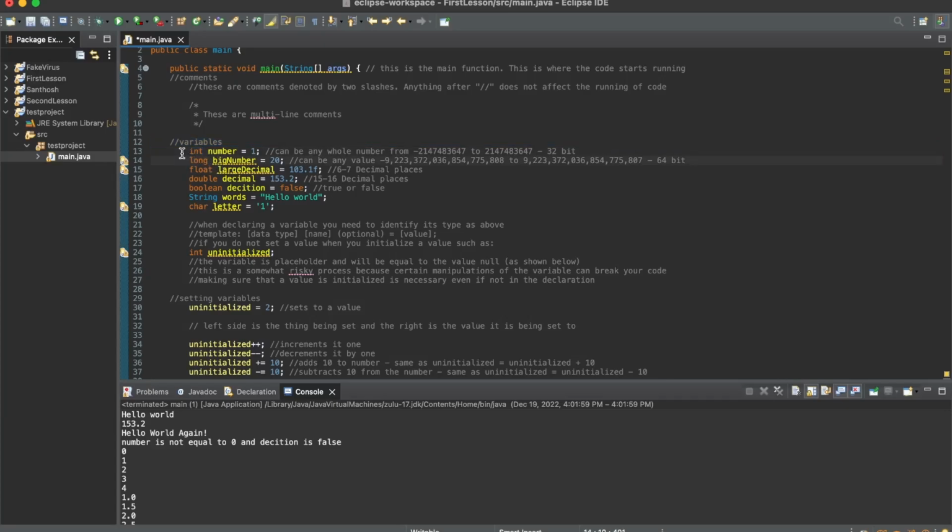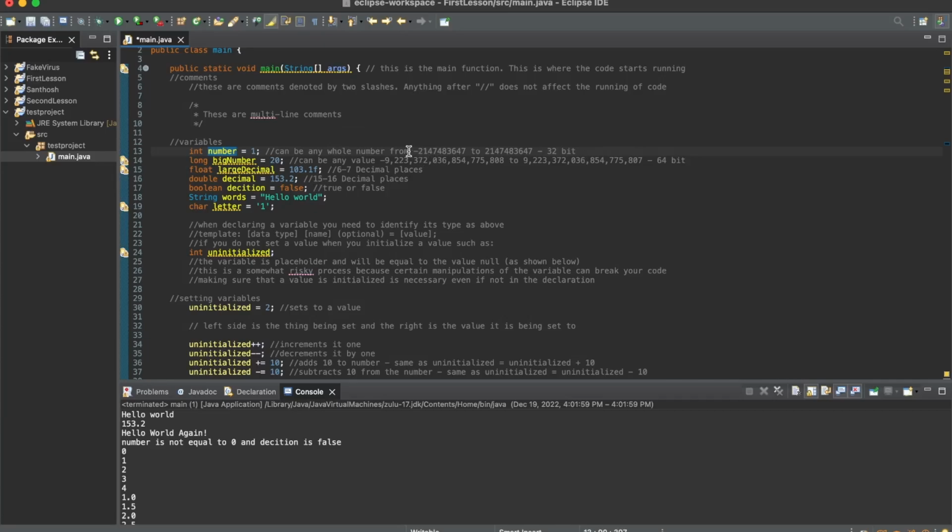So int is an integer, and you probably learned about them from your math class. So they're just any whole number. It could be negative, it could be 0. In Java, we can set integers as any whole number from this number, which is around negative 2 billion, to positive 2 billion around. The reason for this exact number is because it's a 32-bit integer. You don't actually have to know that, but I mean, if anyone was wondering.